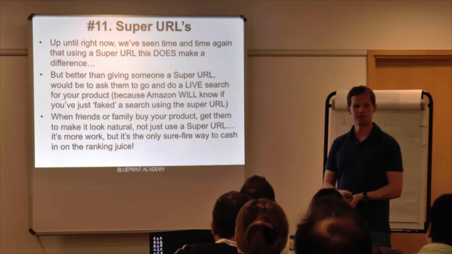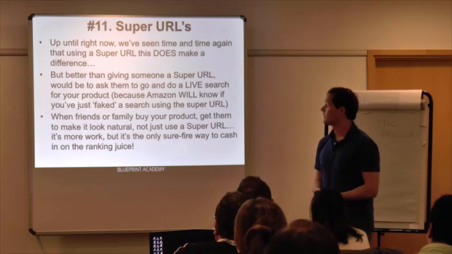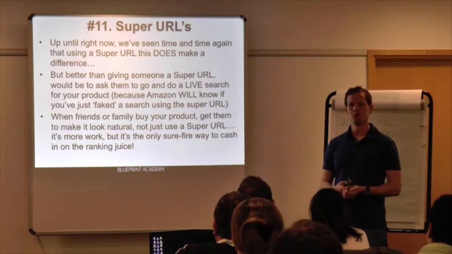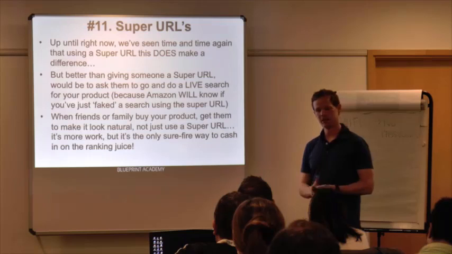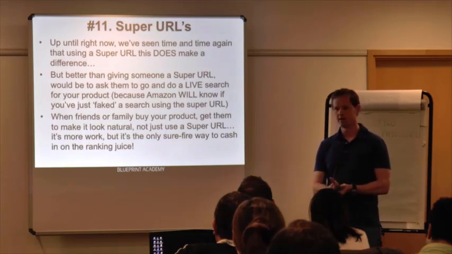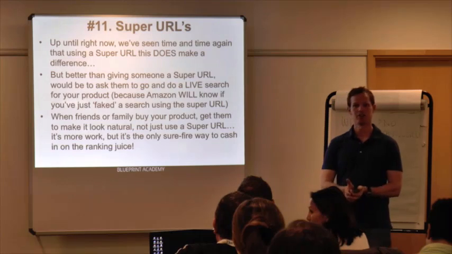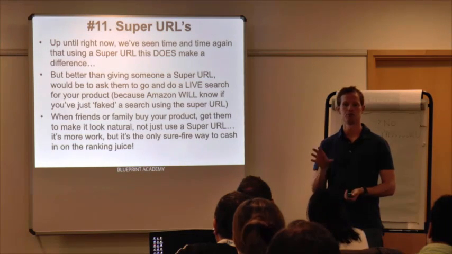How long it's going to make a difference for, I don't know, but as far as we know, it does still seem to make a difference. But you know what's even better than the super URL, if you're giving products away or anything like that, is to ask your buyers to go to Amazon, search for your product, and actually find it. Because that's the way that you replicate a real search.